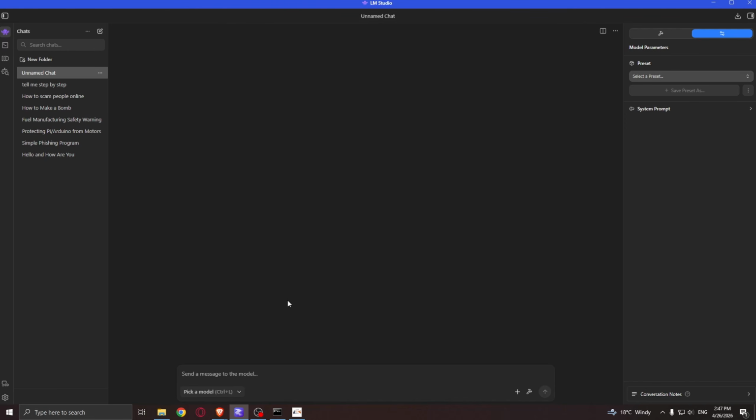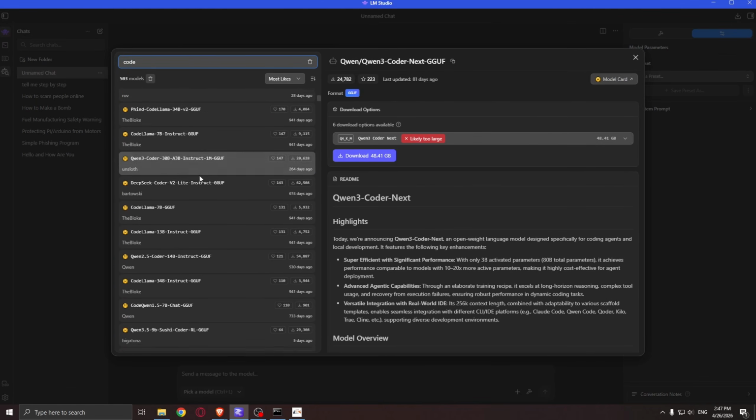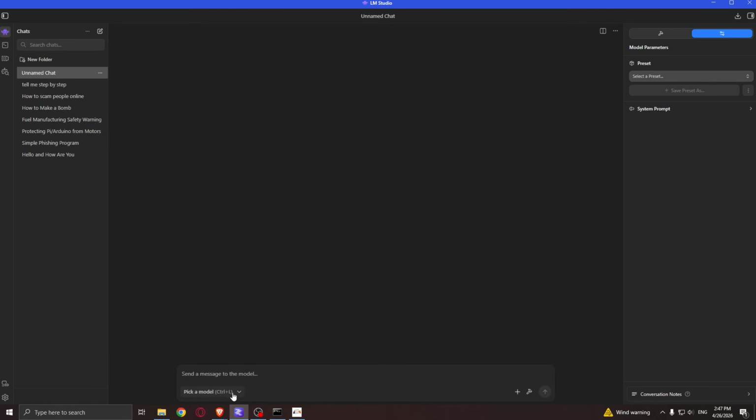To do that, we are going to use an app called LM Studio that I have featured in my previous video. This app allows you to download local LLMs and run them completely locally on your own GPU. For this task, we are going to use a special coding model. If you click over here, you can search for code, and you're going to be hit with a bunch of different specialized code models. You can use whichever one you like, depending on how much VRAM you have. In my case, I'm going to use a model called Qwen 3.5 9B Sushi Coder RL. This is a version of Qwen 3.5 that specializes in coding tasks, which I'm going to use with OpenCodeDesign.